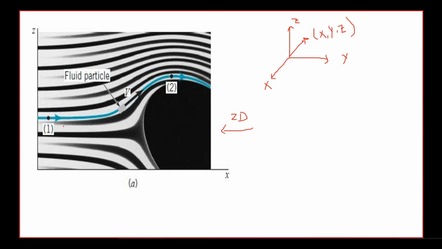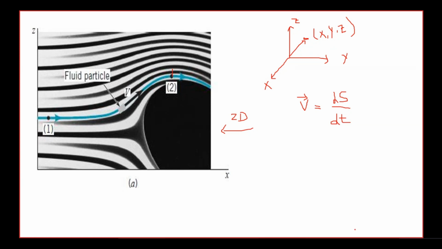For example, at some instant we have a particle at position 1 and it is moving with velocity v. After some time t, we can find this particle at position 2, right? So the path traveled by this particle is defined by the velocity vector. And we all know that velocity is change in position ds with respect to time. So this path, which is the blue line on your screen, is the path followed by this fluid particle and is defined by the velocity vector.